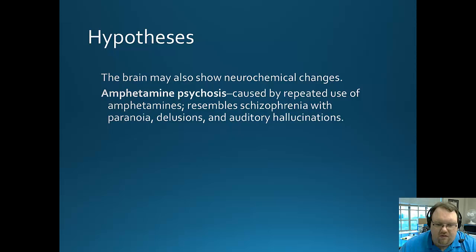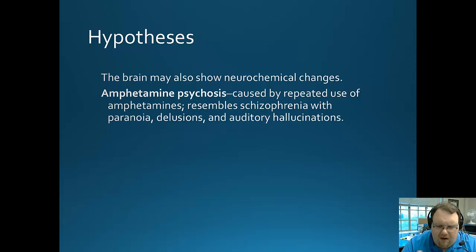schizophrenia is looking for medications that cause similar symptoms. We know that drugs like LSD and other hallucinogens cause hallucinations, but they differ a fair amount from schizophrenia, which has more disorganized thinking, auditory hallucinations, and paranoia. However, these are the symptoms you see when someone has taken very high doses of amphetamines and thus is suffering from an amphetamine psychosis. The fact that amphetamine psychosis and schizophrenia appear similar has led many to think that they may have a common cause.